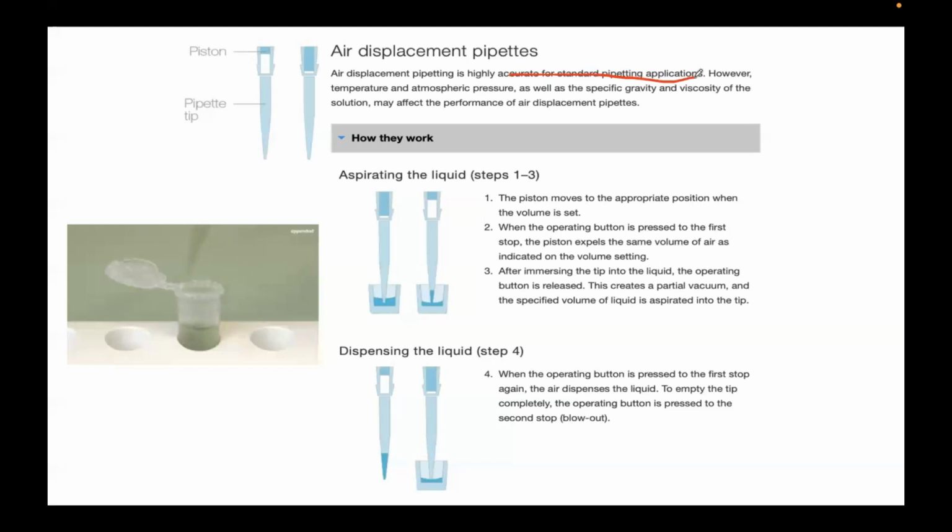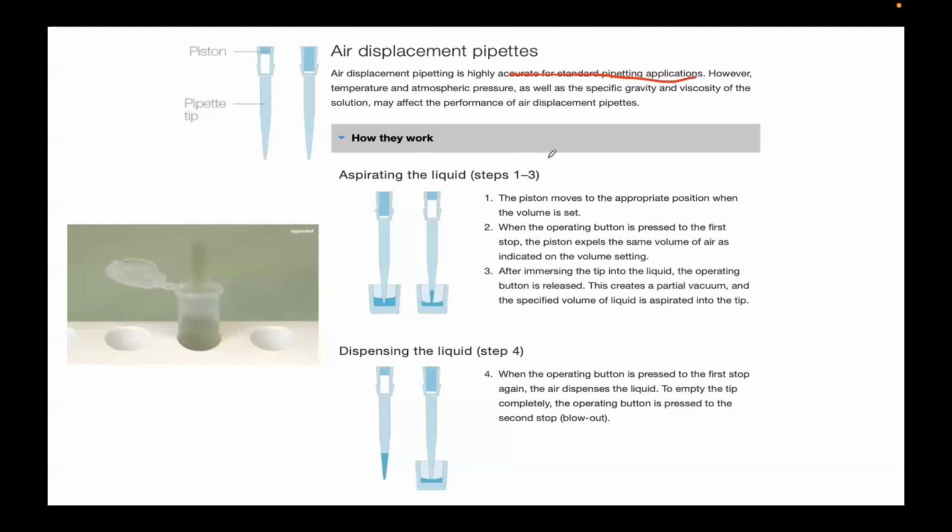Depende kasi meron tayong mga ina-aspirate, di ba? Aspiration yung tawag dyan, na sample na hindi liquid, na hindi ganyan ka-viscous, ay di ba hindi siya ganyan ka-watery. Merong mga viscous samples such as yung mga sputum, okay, di ba masyadong viscous yun. Yung ibang mga nasopharyngeal samples, hindi din po siya masyadong liquidy. So it may affect the performance of your air displacement pipettes.